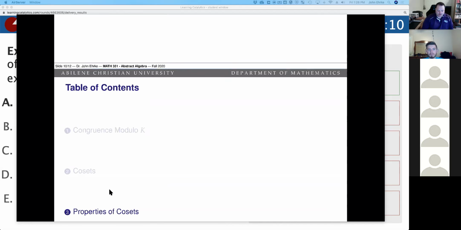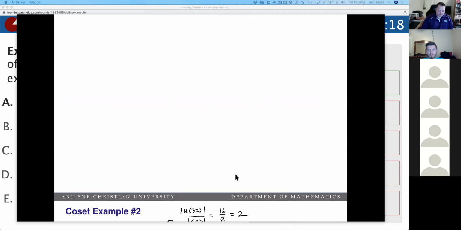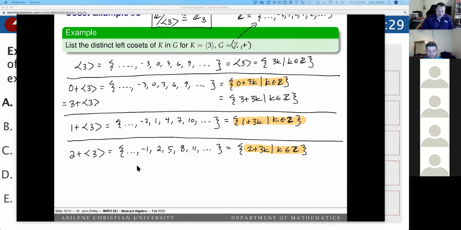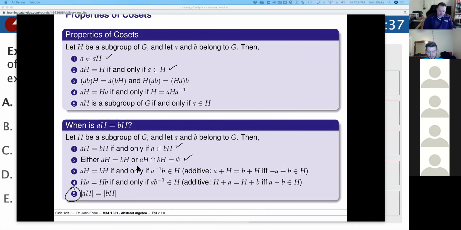If you go back and look at our examples from today, we've seen that, right? This coset had 8 elements. This coset had 8 elements. Each one of these cosets has 2 elements. Even though they have different representatives, they still have the same order. So the order of a coset is locked in the moment you tell me what subgroup you're working with. It doesn't depend on the representative. So the order of a coset does not depend on its representative.